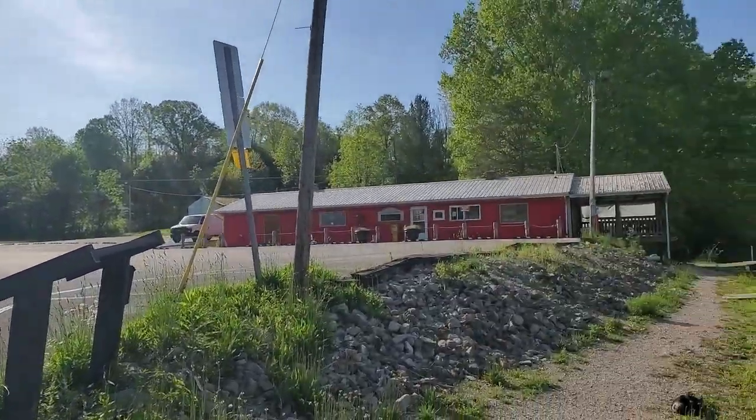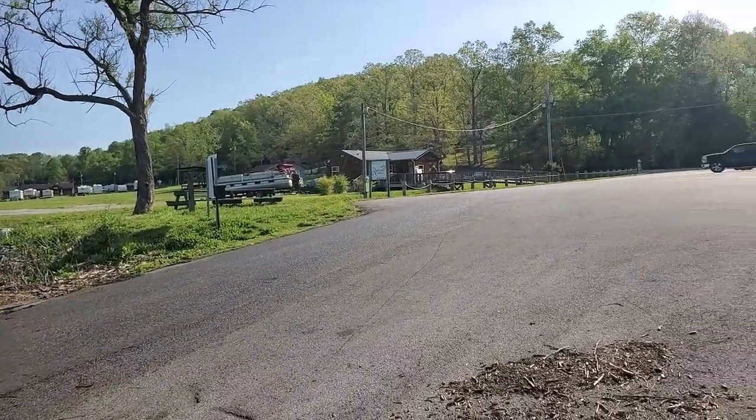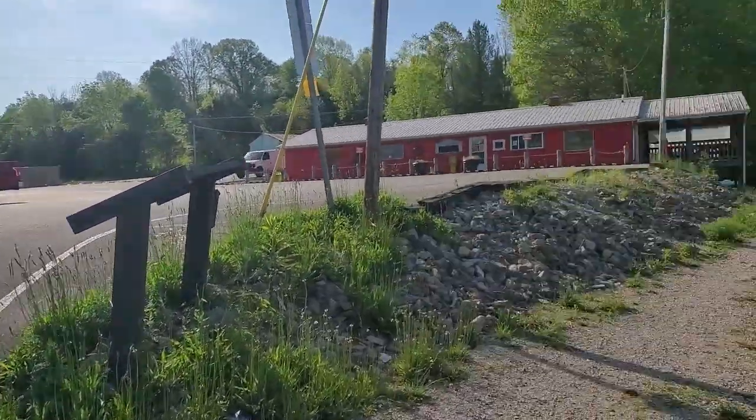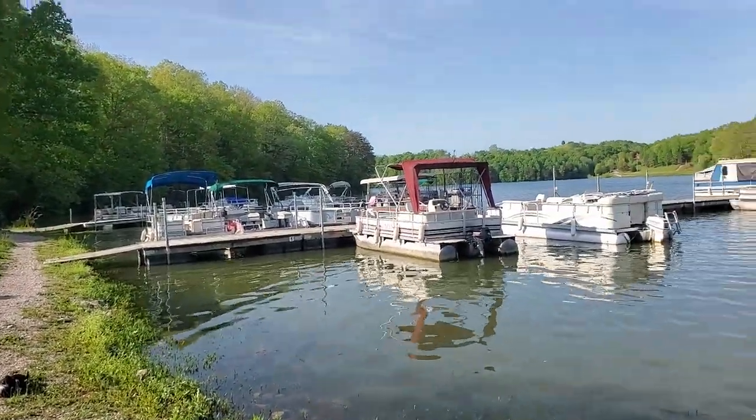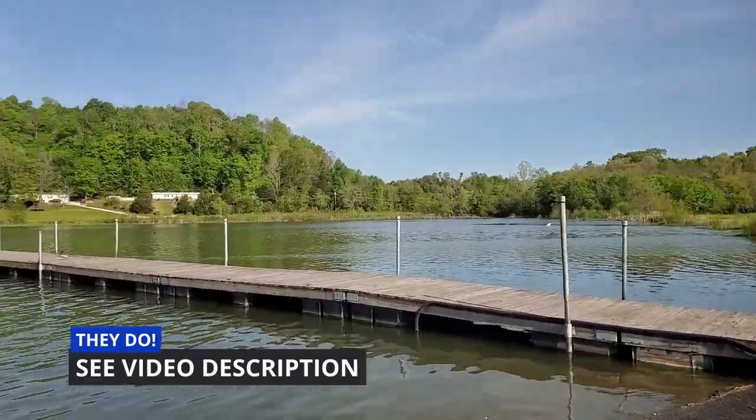Welcome back to the Outdoor Navigator. Today I'm at Lake Linville down in Mount Vernon, Kentucky. This is the marina — looks like there's a double ramp, you could probably put two boats in at a time. There's a really good parking lot. You pay over there, it's five dollars to launch. They've got a little marina — I'm going to find out if they rent boats here after a while. Just a beautiful lake.